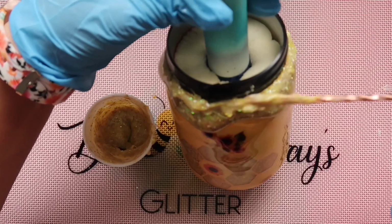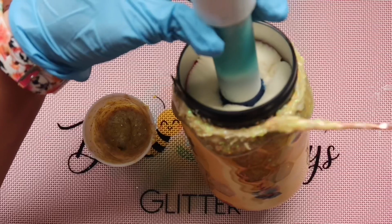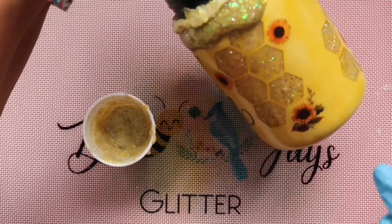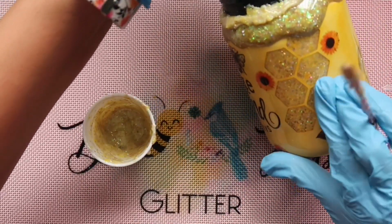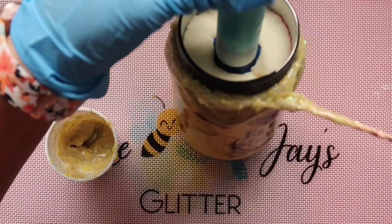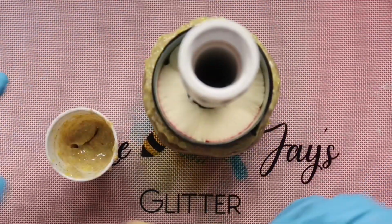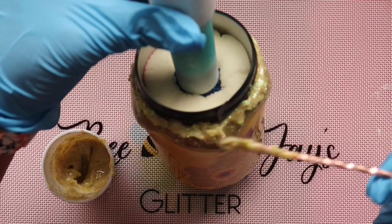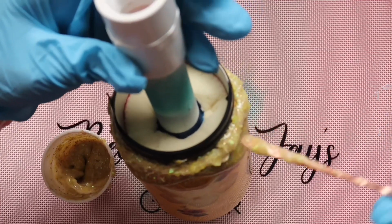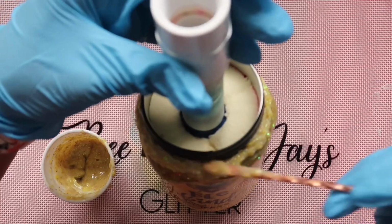So if you do decide to go ahead and do a second layer like I'm doing for the drip, make sure that you have it placed all around the jar like you did previously. And I am paying special attention towards the top, right underneath where the tape is, just so that I don't end up getting that gap and disliking how the end result is. So I'm kind of piling it on, and I will continue to do this until I like the look. When I'm done adding the second layer, I will again place it on my turner until it is cured.